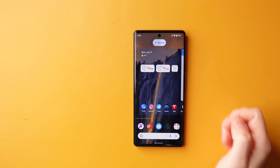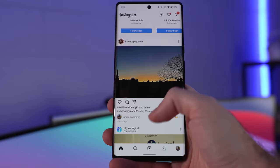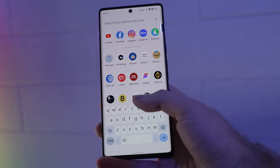The home screen customization I like because you aren't forced to fill from top to bottom like you do on iPhone. You can basically place icons wherever you like and they stay there — you can have the whole top part of your phone completely empty if you wish. Social media apps on the Pixel are also a very good experience, though in some apps like Facebook, the navigation moves to the top instead of the bottom, which can be confusing if you've been using an iPhone for the last 15 years. But again, something you get used to pretty quickly.